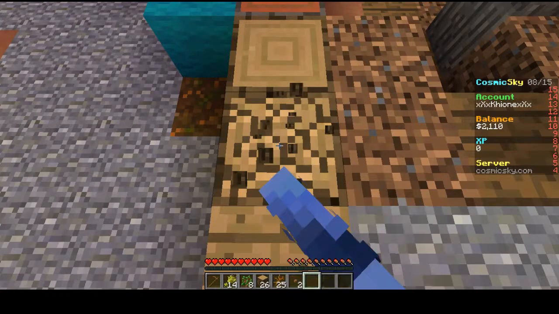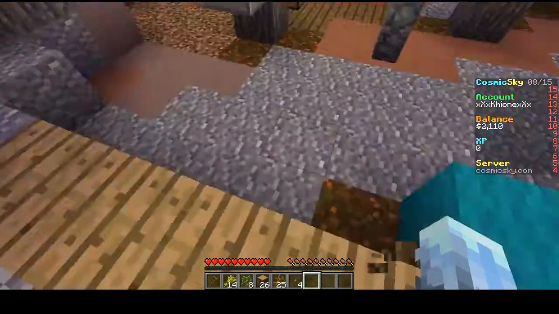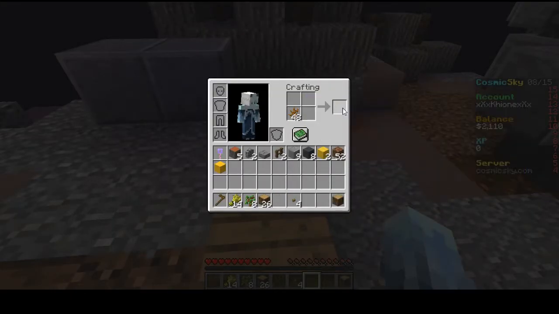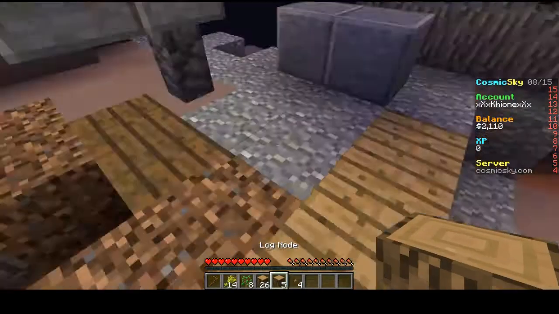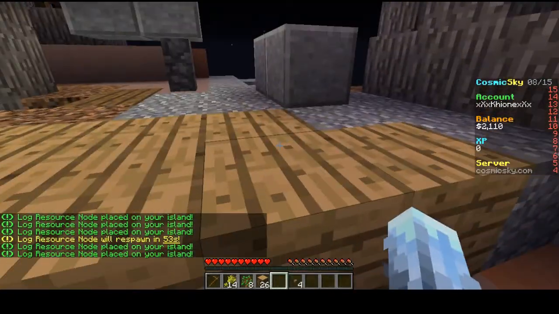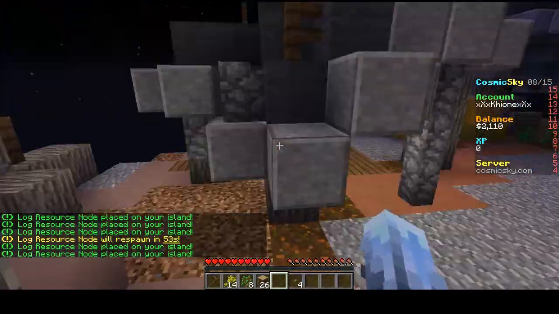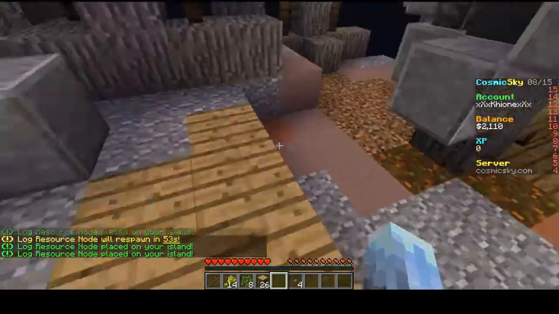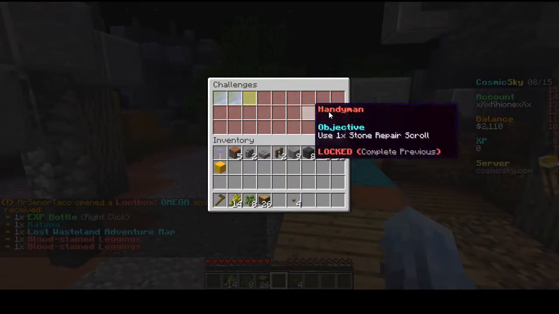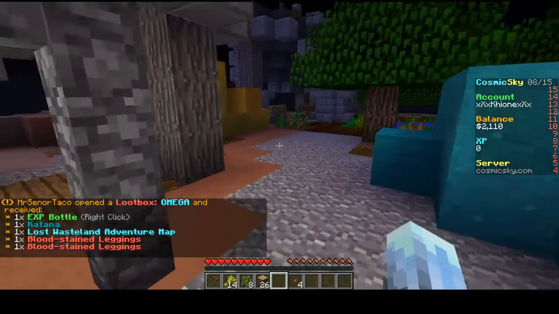So we have 4 log resource nodes currently that we can mine, plus we also have the fragments right here that we can use to make 5 more log nodes. So once those respawn, I'll have 9 log nodes to be able to mine up, and those 25 will go through very fast. Let's see what is our next challenge right after that. We have to manually harvest 50 wheat. That won't be an issue.